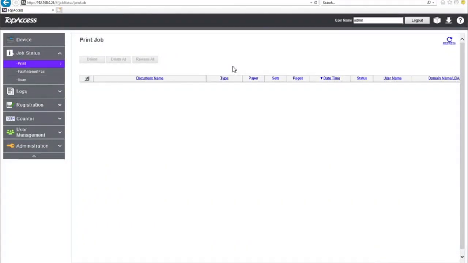Wanted to make a quick video outlining how to set up scan to file or scan to folder for TopAccess devices. So these are going to be Toshiba devices or MFDs or even Oki Data. So anything that has this UI from TopAccess really would go about the same way of setting up scan to file or scan to folder or scan to network folder.